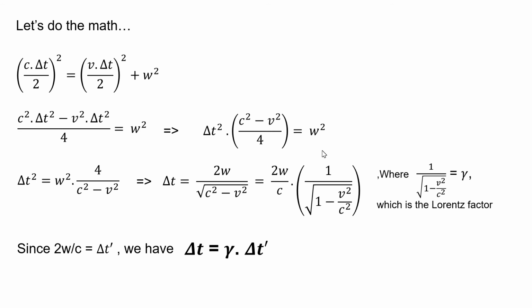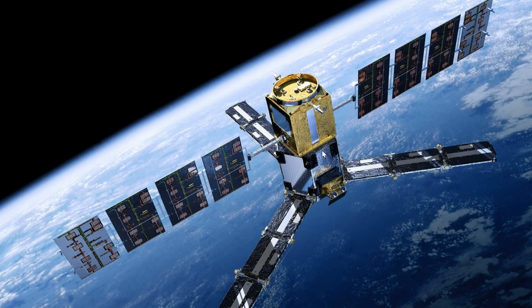Now I'll move on to the applications of time dilation. One example is GPS, with a satellite in the sky and you on the Earth trying to determine a location, and we need to take into account special relativity. The satellite is analogous to the train, and you on the Earth are just like the observer on the platform. Now you need to take into account the different time experienced by you and the satellite. But of course, that's not the whole picture. You also need to take into account general relativity. Only then can you actually get a precise location.